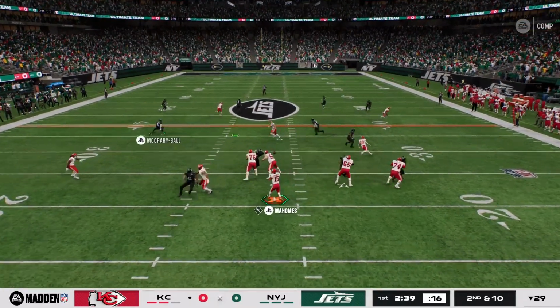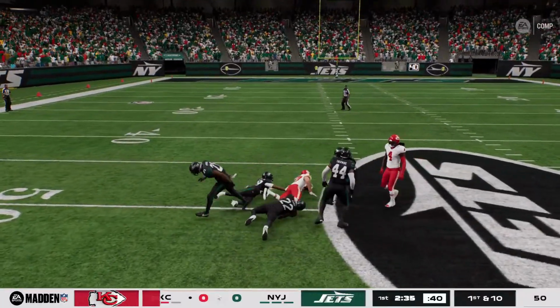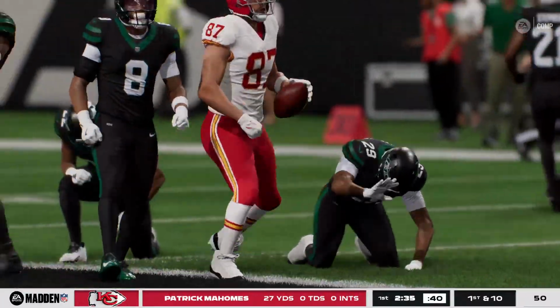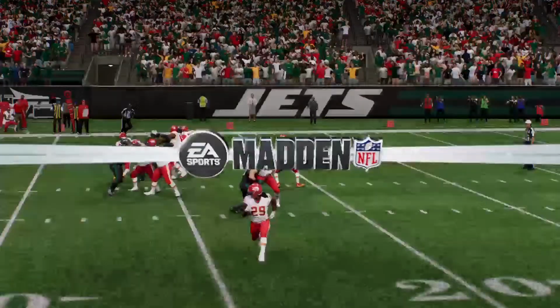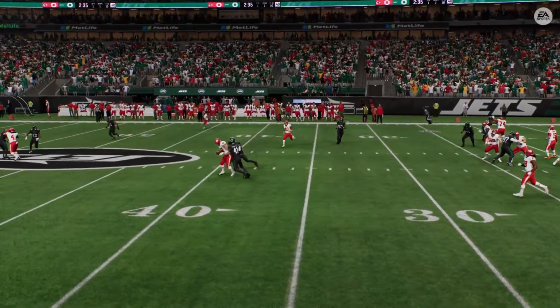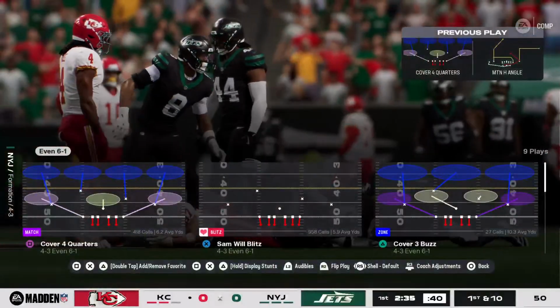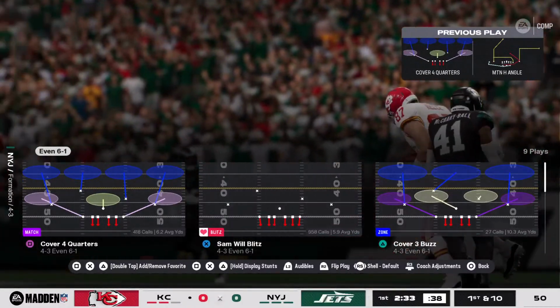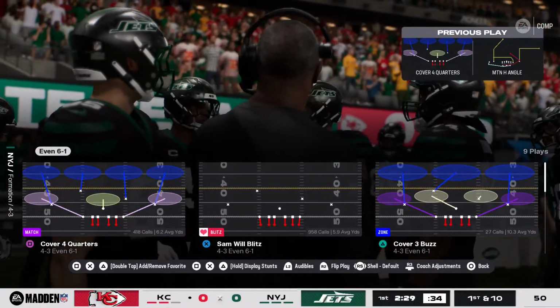They're going to look to throw. That's complete. It's Travis Kelce. And he'll be taken down, but not before they reach the 50. That good for 21 yards on the catch and run. Well, I think when they look at their offense, they think to themselves, weapons, weapons everywhere, and they want to move the ball around. They want to spread it to different people, but you absolutely know they want to get this man involved as well, and that's what they just did on that play.